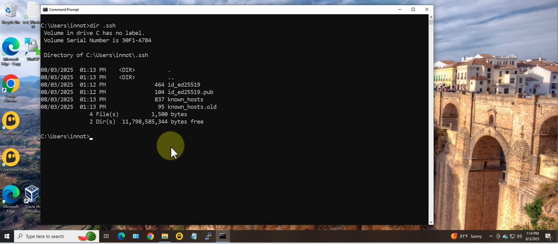We can do scp, then the key you want to transfer, id_ed25519.pub. It's going to be the public key, not the private key. Then the username for the Kali Linux machine, the IP address 172.16.1.103, colon.